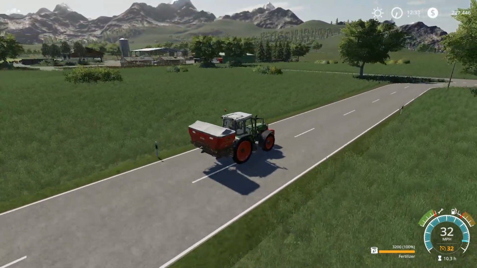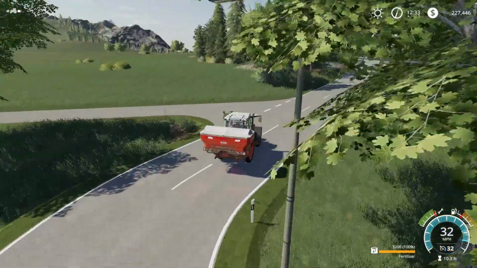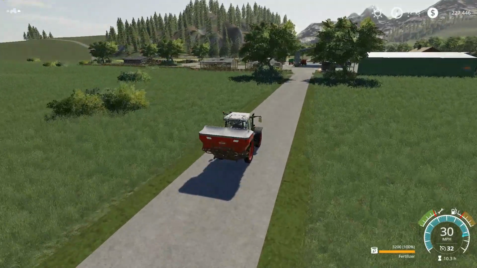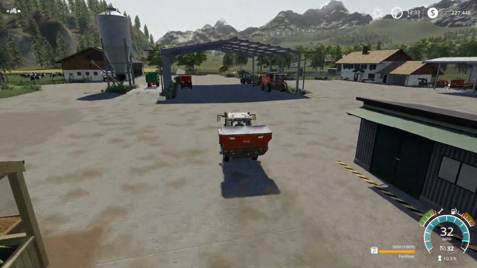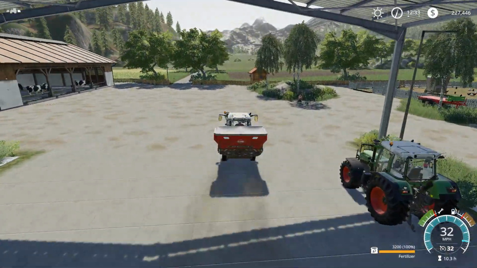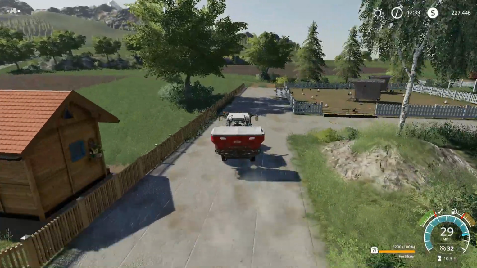Driving into our farm with the greenhouses there. That looks good. Moving up in the world. Very cool. And now we have plenty of money to decide on what piece of land we want to purchase.